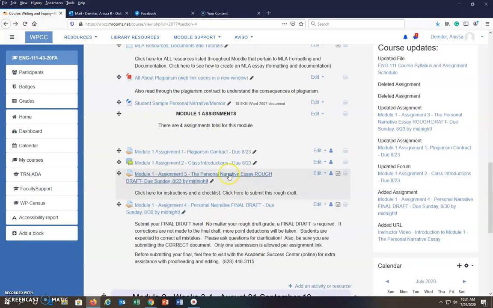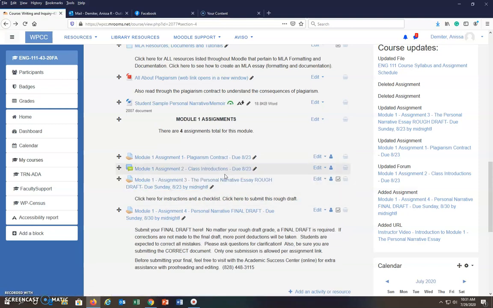You have to submit a rough draft. They're required. It needs to be a full rough draft. Once you submit a rough draft, I will mark it up, and then you'll be able to go in the grade book and click on your grade and be able to see my markings and my comments. And then all you will need to do is go through and make those changes and submit as your final draft.